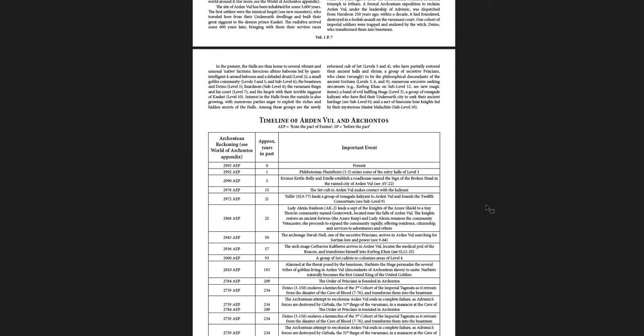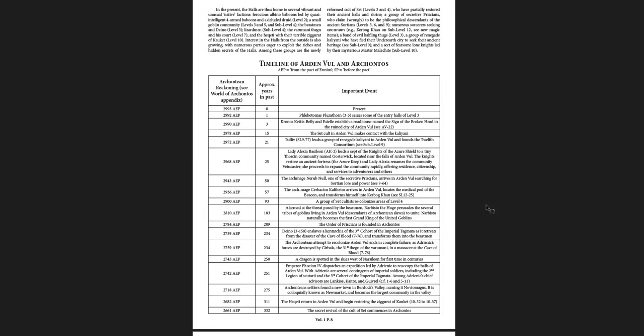So there's a timeline, and I like how it works. It starts from the present and goes back. In the Arcantian Reckoning, the world of Arcantos, which is the world here. Approximate years in the past, the important event, and it goes all the way back. The dungeon is very, very impressive. Essentially, it's a place that was created by, well, many people.